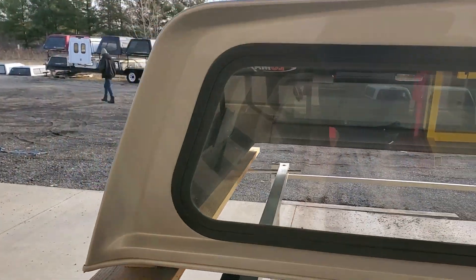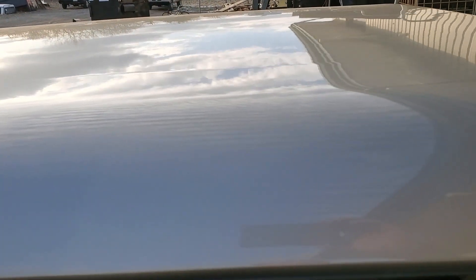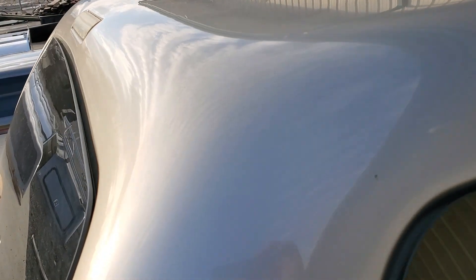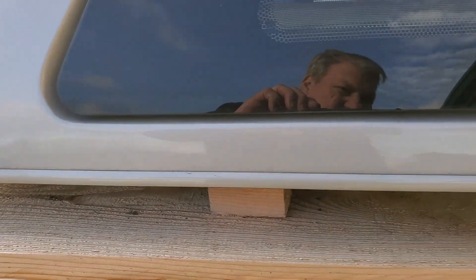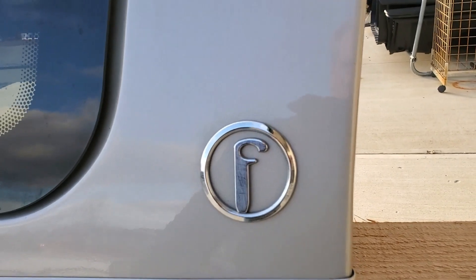It's a picture window in the front. The side looks good — I don't see any damage on the top of this edge either. Looks like there's a little bit of tree sap or something right there. This is really good shape all the way down through here — just a small chip right there but that's about it. The bottom edge on this one looks really good, no damage on the bottom edge here as well. It's actually tagged as a fiber back cap, but they're just rebranded ARE units.